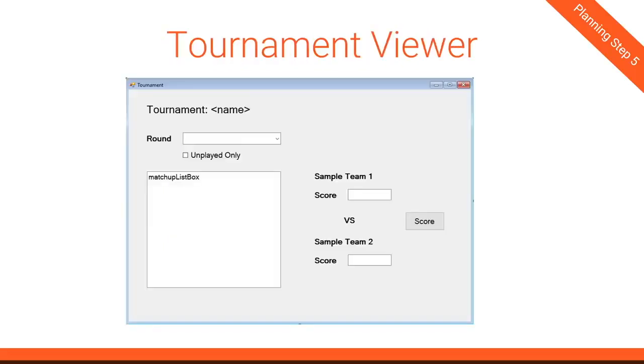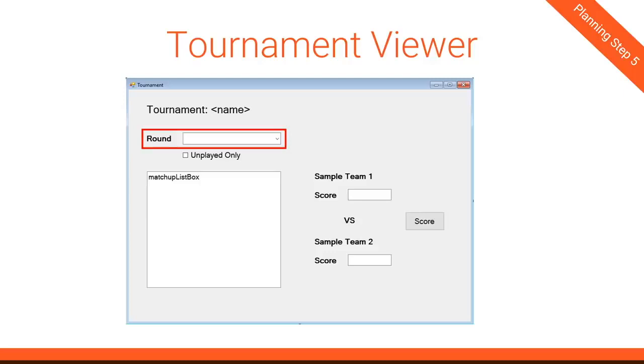And that brings us to our last form, the tournament viewer. And this is the fun one because it has a lot of stuff going on behind the scenes that makes it a little more complex, but I think we can definitely dive into it and understand the overall view of what's happening in this form. First and very simply, the tournament name will get updated when we load this form. When the form gets loaded, we're going to pass in that tournament object so we will know what the name is. And we'll just put that in this label.